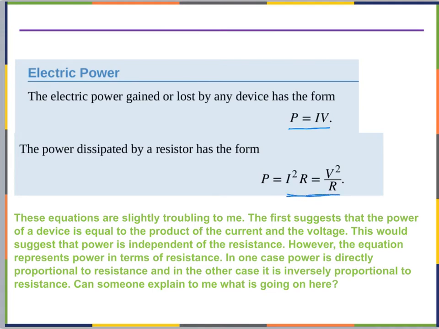Now, these expressions we wouldn't use for a battery because a battery doesn't have resistance. And so when they have the resistance in them, we're really just going to exclusively use them for a resistor. The idea is that as the current travels through the resistor, there is a resistance to the flow of current. And because of that, there's energy lost, power is dissipated. Usually that power is going to be dissipated in the form of heat.